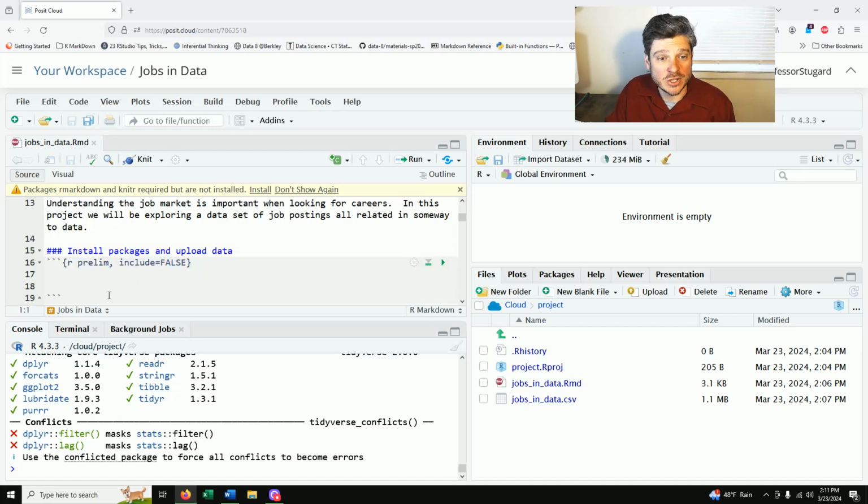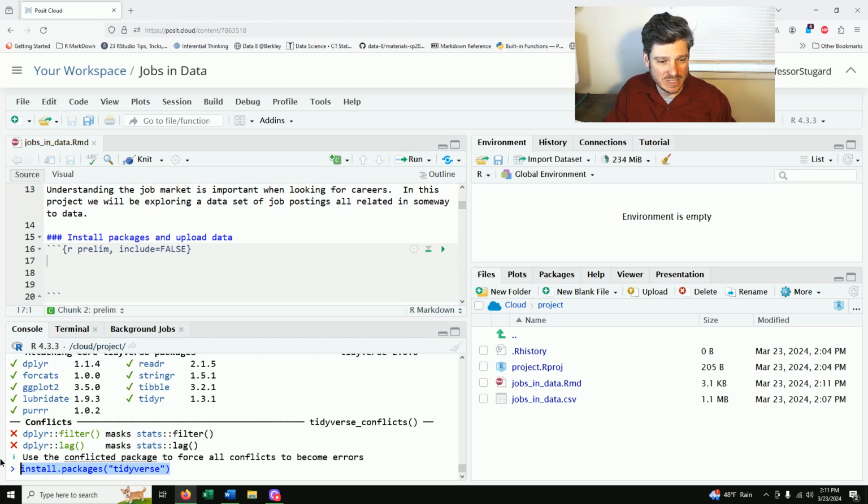We will do that. All right. So the first things are preliminaries. We are going to install the packages, upload the data. So that means install Tidyverse. We'll put that in our Markdown file. The library Tidyverse. We'll put that in our Markdown file. And then our data.